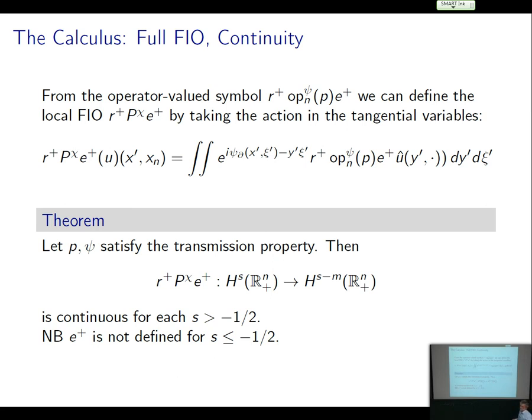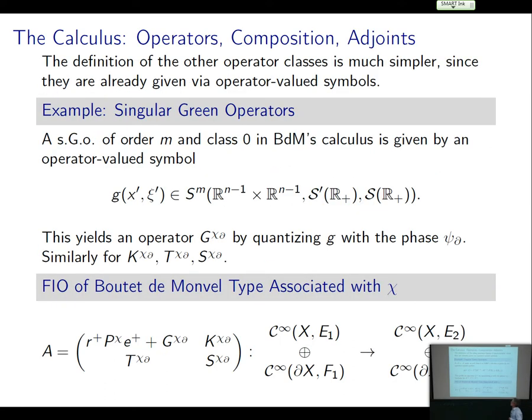It's a little bit strange at the beginning, but this is this brutal thing of extending something by 0. The point is, of course, it's clear how to extend a C infinity function by 0, but it's not obvious how to extend a distribution by 0. So this only works if s is sufficiently large, and s larger than minus 1/2 just says you can do it, and otherwise you're in trouble. Okay. Once you do this, things work actually fine.